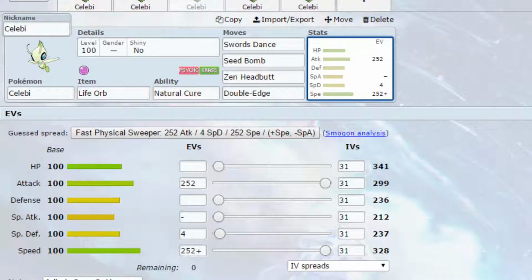Seed Bomb, a powerful grass type attack, hits a variety of different Pokemon for super effective damage. You've got Zen Headbutt, a powerful psychic type attack, and if you outspeed the Pokemon, you can also flinch them, which can be really good. And then you've got Double Edge as just another move that I want to show off. Eevee's gone for max attack and max speed with a jolly nature, so more speed and less special attack, and 4 EVs in special defense.